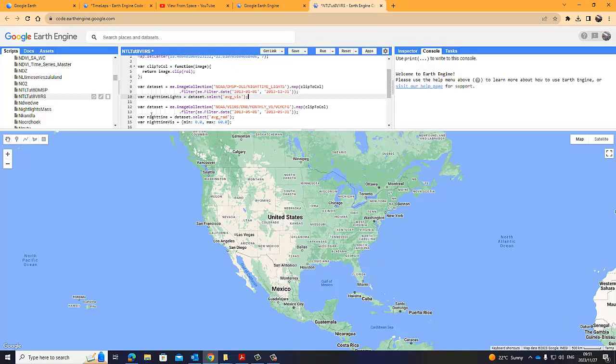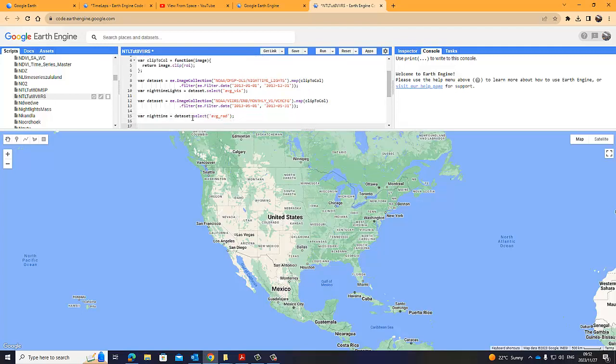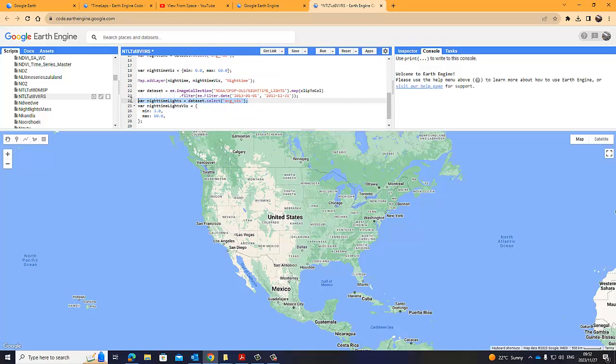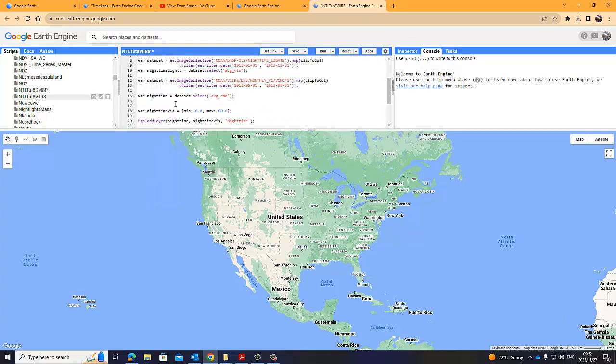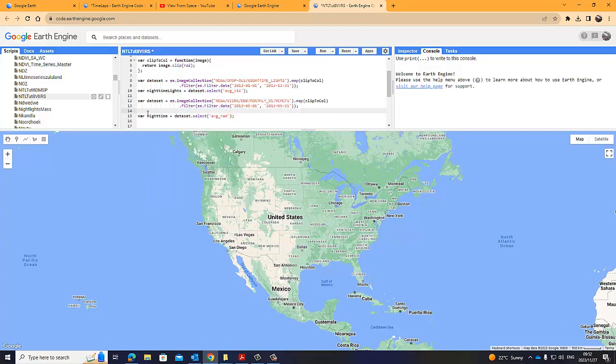And then in terms of the second set of variables, where I actually create the images, I'm also going to add those two scripts together. So I'm going to go back here and paste it in there. Now what we need to understand here is that we have two variables that have the same names, but they are from different data sets. That's going to create a problem for us. So what we have to do is rename these two variables.